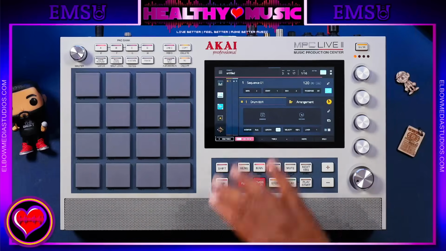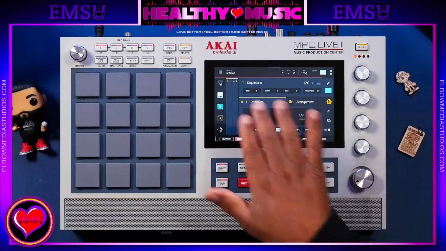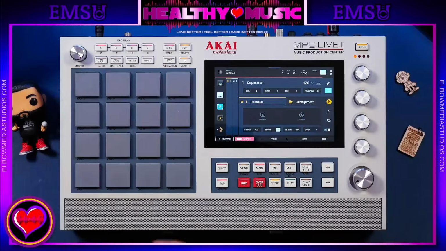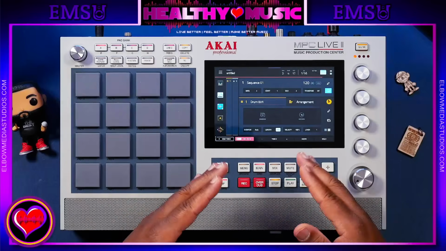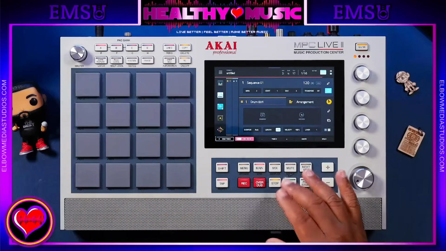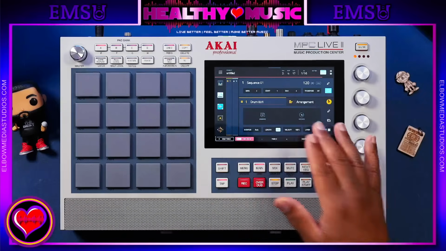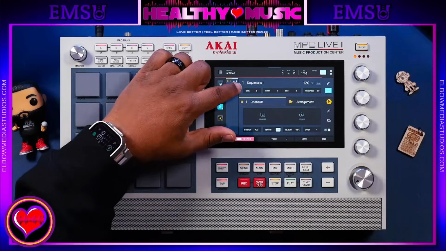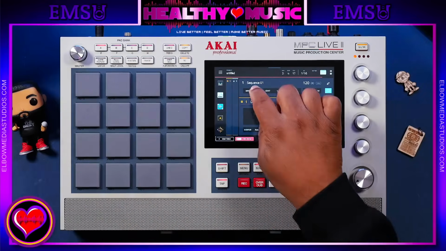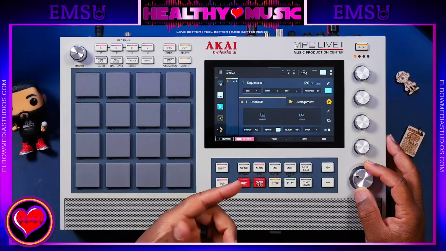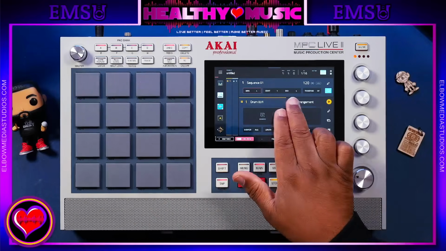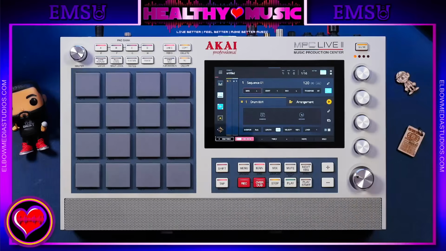All right, so when you first come in, everything at the top is what you're normally used to seeing as far as your project, time correct, and positioning. But right here is where it starts looking different, because now you have your bars here. If I click there and use my data dial, I could change this to 4 bars. I can manipulate my start and end. I can do transpose here. I also have my loop button there.